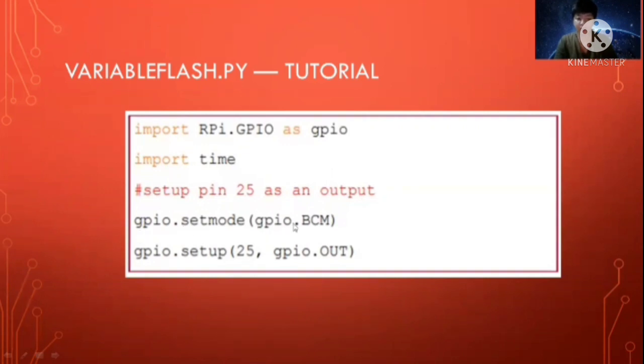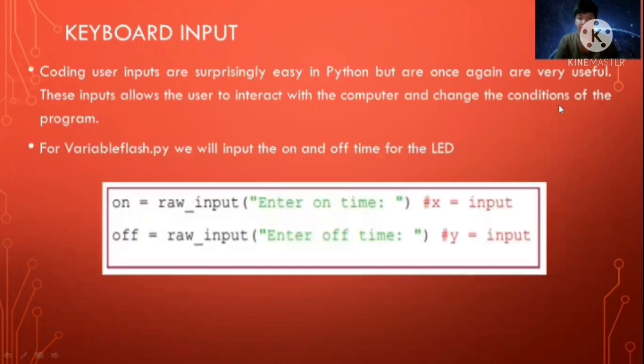GPIO.setmode(GPIO.BCM), then GPIO.setup. This 25 is the GPIO pin where we put the jumper wire, then GPIO.OUT.